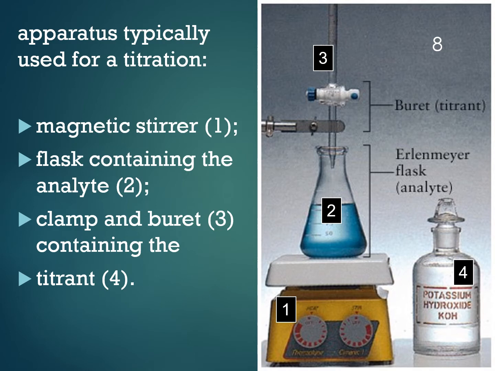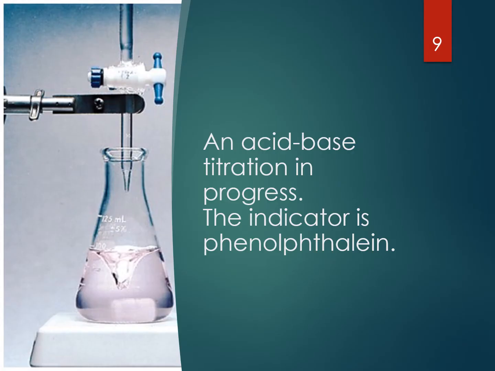Usually we have here the burette. This is where we place our titrant, and our sample is in the flask, usually an Erlenmeyer flask or any flask. This holds our sample or unknown solution, the analyte. Of course, we clamp the burette using the burette stand, the iron stand. We also use a magnetic stirrer so you don't have to swirl it manually. But if you don't have the magnetic stirrer, you'll be required to swirl the solution manually.